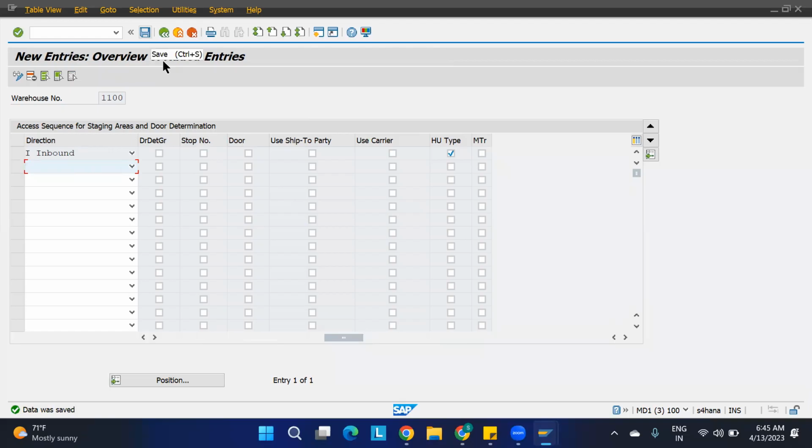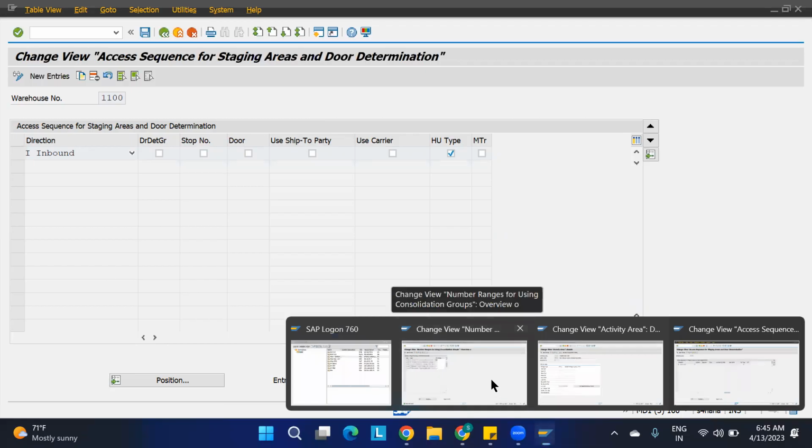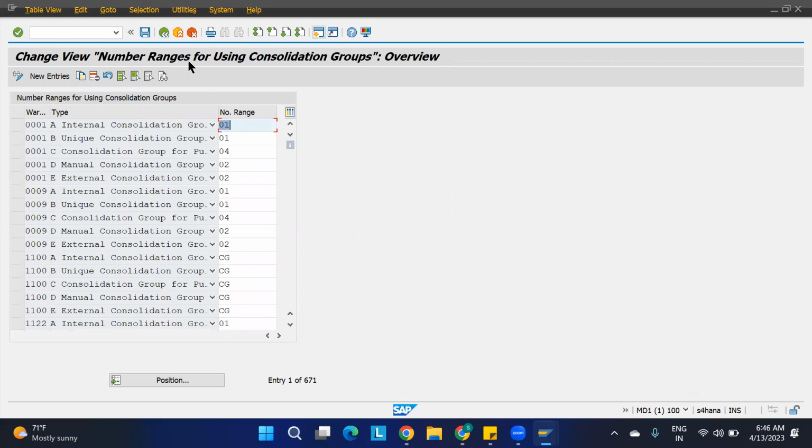Just save this. Now go to the POSC process, POSC steps.